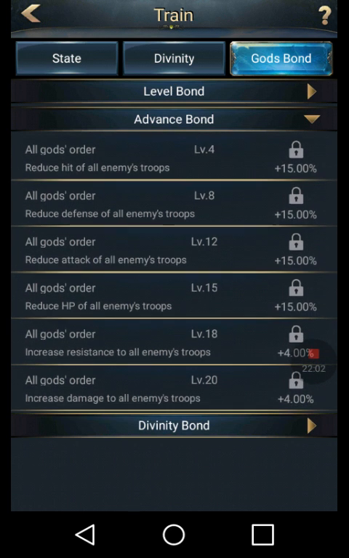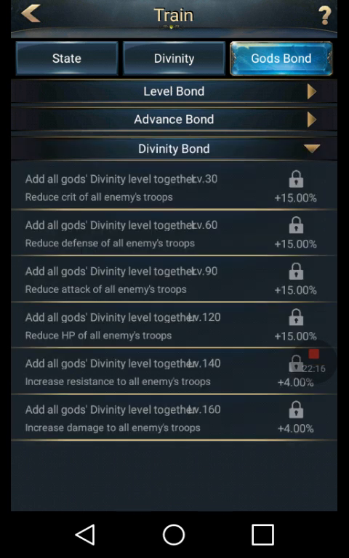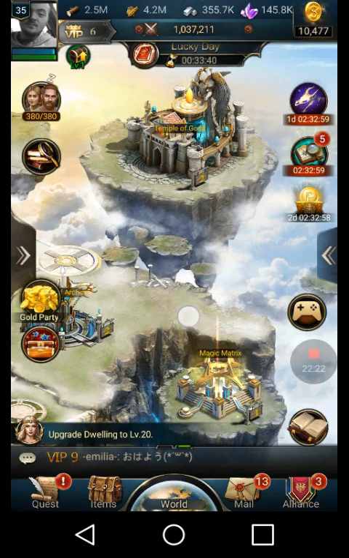This is going to give you, it's going to reduce the enemy troops by 15% as well. Attack, defense, health points, increases your resistance to enemy troops, so pretty much increases your defense. So these are all things that just tie in together with the equipment and the skills. You want to work on all these together.